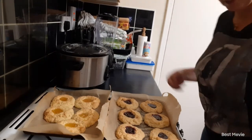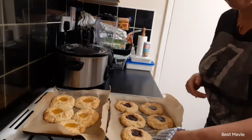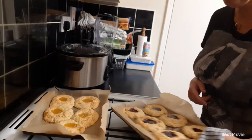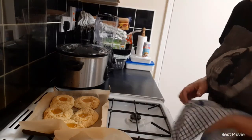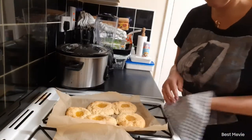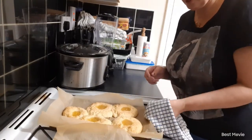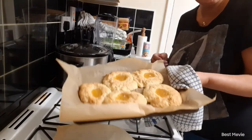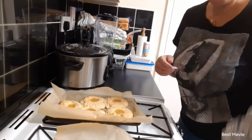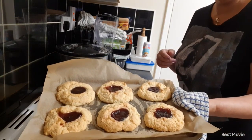There we go. I'll try and get you a better look at these if I can. So they do expand, as I said, quite a bit. There we go. So those are my lemon curd ones. And then these are the jam ones.